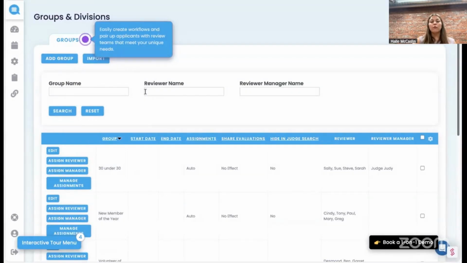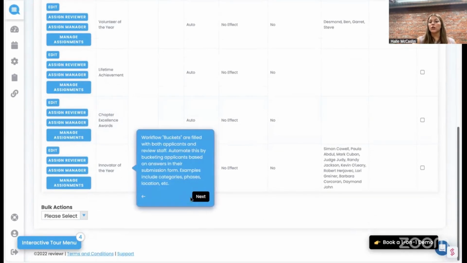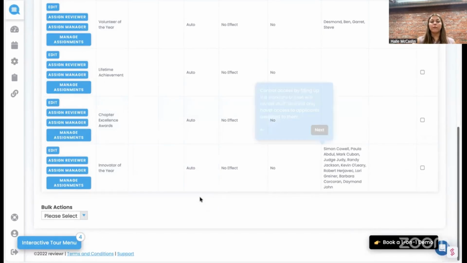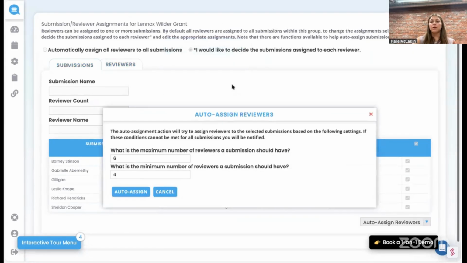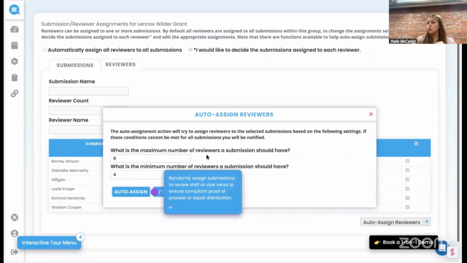And then for that review workflow, I won't go too in depth in this, but you can set up your review workflow however you'd like. We really encourage setting up auto grouping, so that's one less step for you. And then you make your assignments. You can either do auto assign, where you pick a minimum and maximum number of how many times each submission should be reviewed, which is this. You can also do assign all, or you can manually assign and match your reviewers with your submissions.